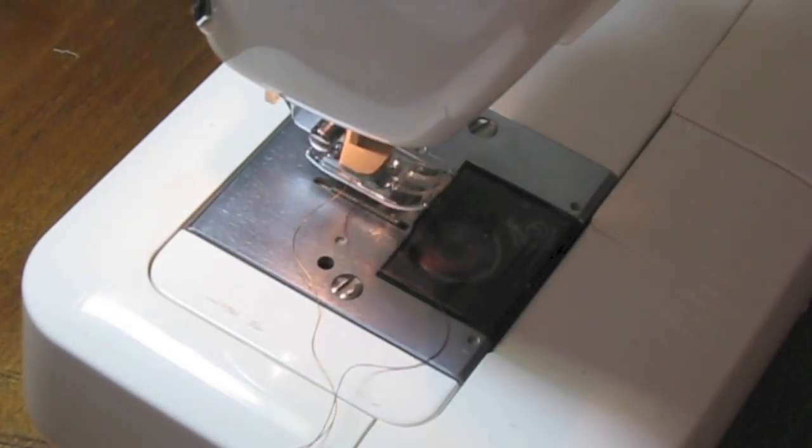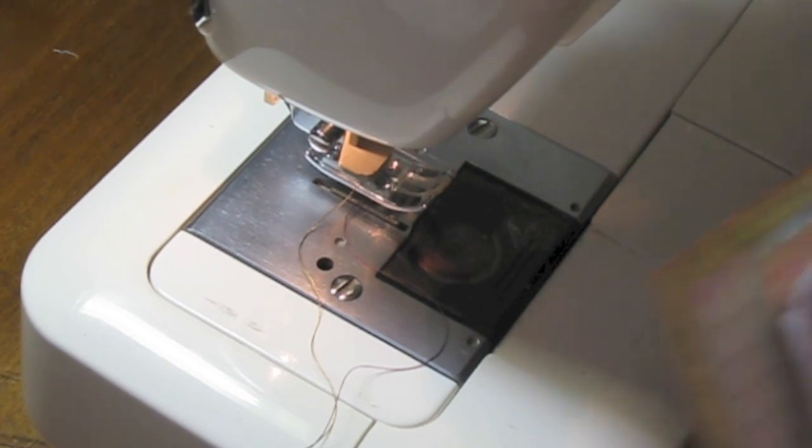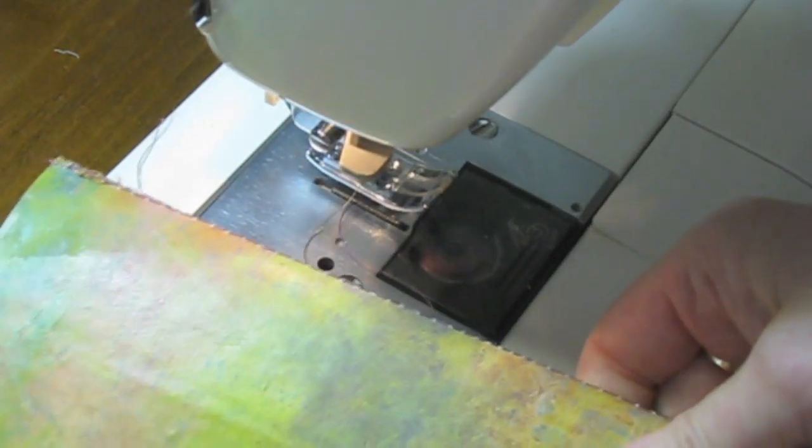I'm going to trim off my ends. Sometimes I will leave them long, especially if I have other sewing in the book. I like the look of all the hairy little pieces of thread. Okay, here we have our two seams. They're not straight. They're not perfect. They're good enough. And between the two of them, we hit the spine just about right. I don't know if you can tell, but we've got it. So it will fold nicely, and I'll put my little tape on it. And there we have it. So see, there's not much to it.